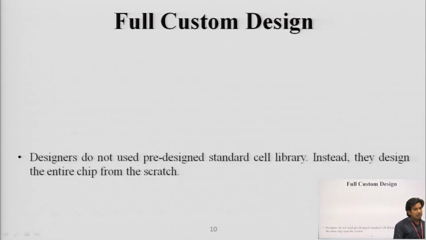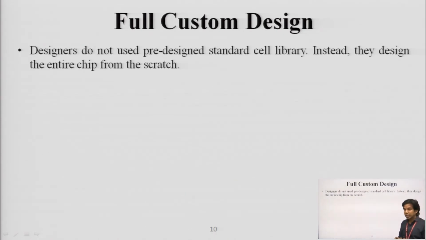Now, next is full custom design. In full custom design, you have the flexibility to design each and every component starting from scratch. Okay. So, the designer does not use a pre-designed standard cell library. Whatever components we already have in the library, we are not using them in full custom design, if you want to optimize the performance or speed of your particular components, device or cells. So, the entire chip has to be designed from scratch.